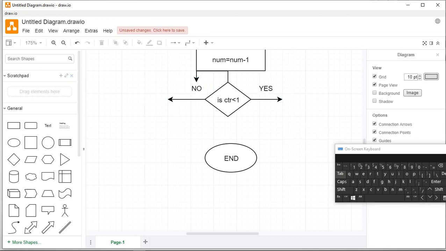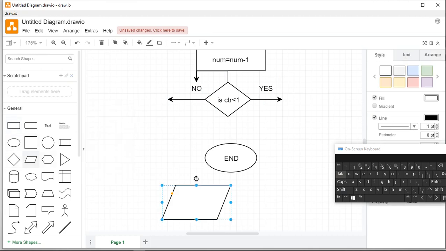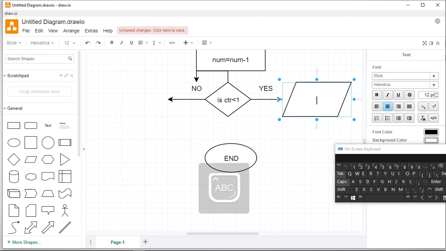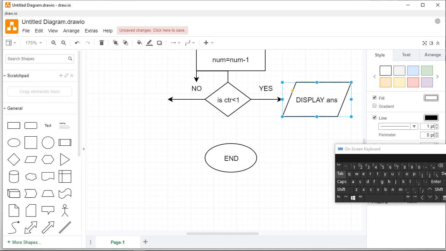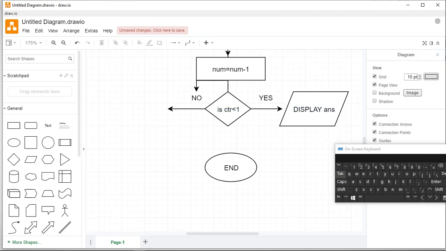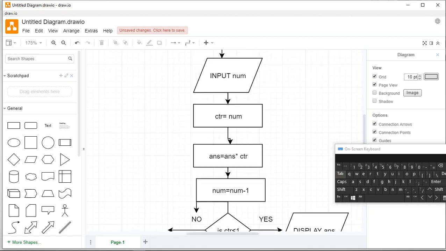If yes, I'm gonna display the answer, right? So I'm gonna display the factorial. So I'm gonna type here display ans. Okay, but if it's no, I will go back to what step? This one.